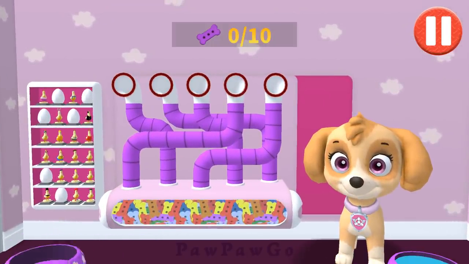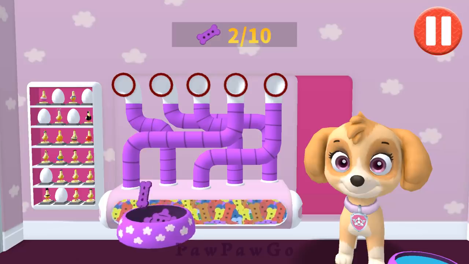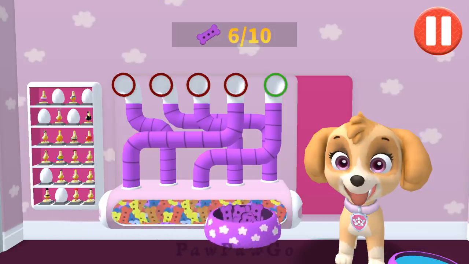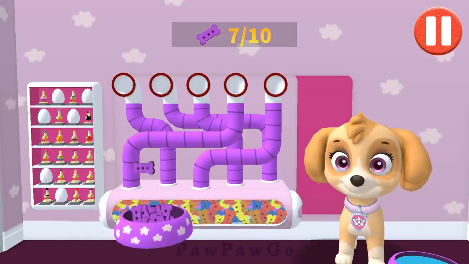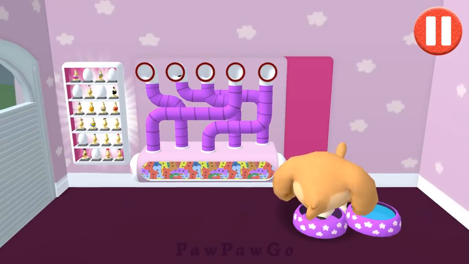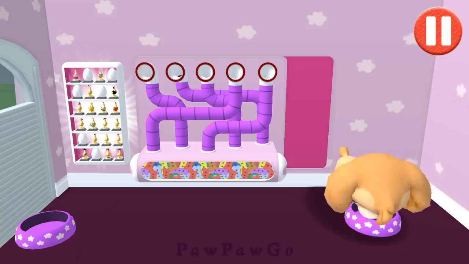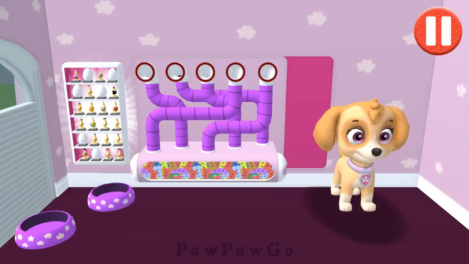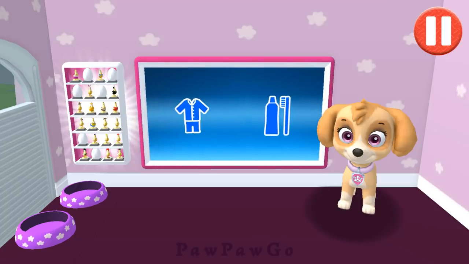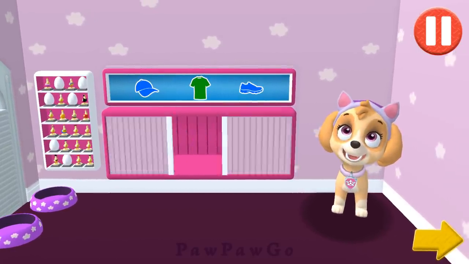It's been a busy day, and this pup is hungry. Use your finger to drag the dog bowl from left to right to catch the falling pup treats. The bowl is full. Time for dinner. Tap the arrow to go to the next activity.